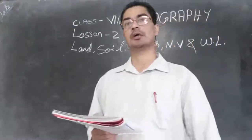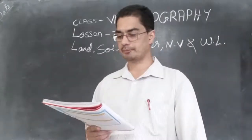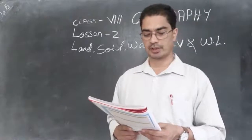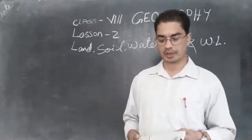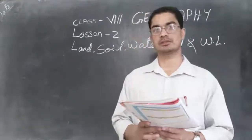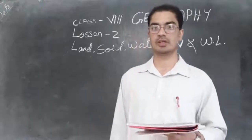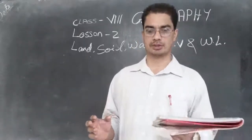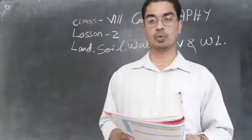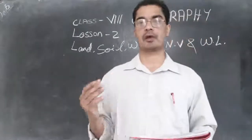Now let us read about another person who is living in another country. So Peter lives in the heart of the sheep rearing region in New Zealand, where his family runs a wool processing factory. So another person called Peter, he is living in New Zealand, and he also has plenty of sheep, and he is getting the wool from the sheep and with that he is running the factory.